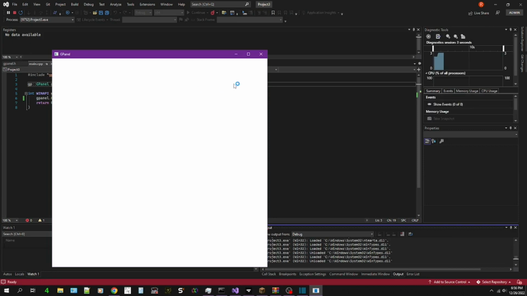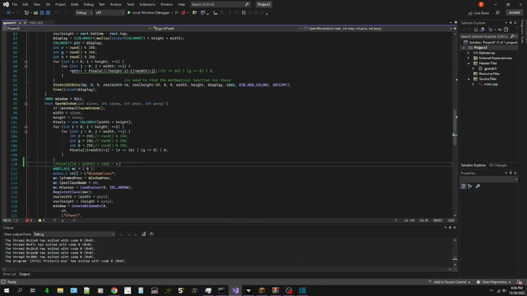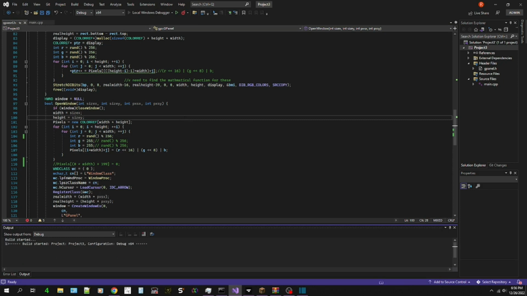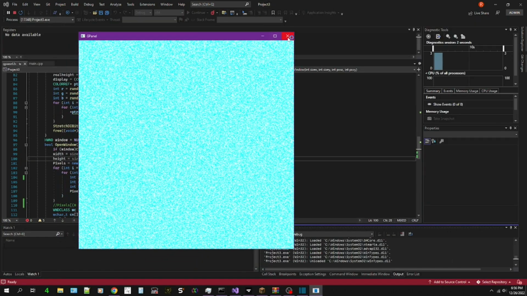Now it might not seem like there's anything on here, but that's because right now all that I do is put white on each pixel. But if we were to, for example, take the comment off this and put rand right here, it would make some random colors.